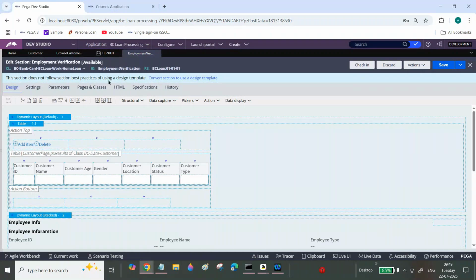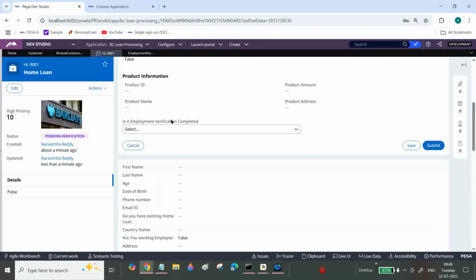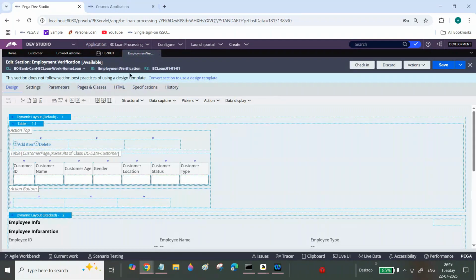Okay, sir. Now go here. Can we fetch more than 10,000 also? If we specify 1 lakh, then it will fetch 1 lakh records also. Yes, in the PX results.